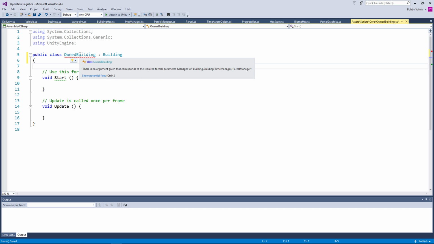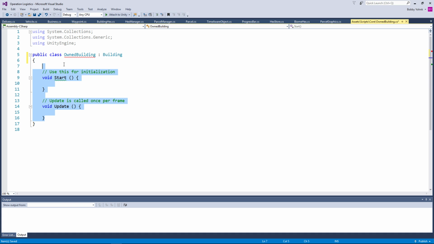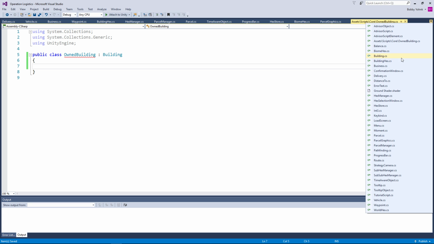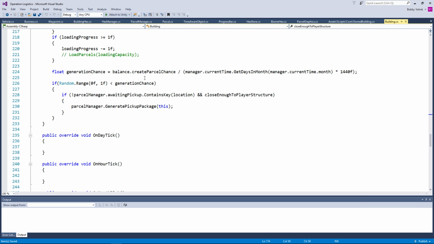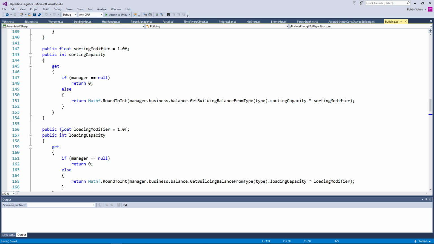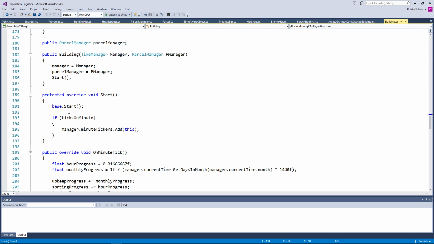There's no argument given that corresponds to the required formal parameter manager of building. Right. We need to implement the constructor. So where's our... Oh, come on. It hit it again. There we go. Where's our constructor at? Here it is.